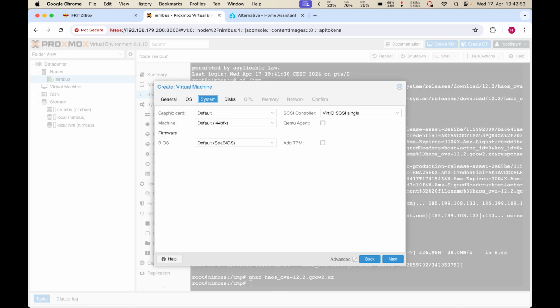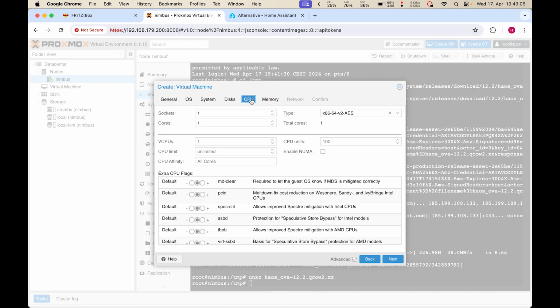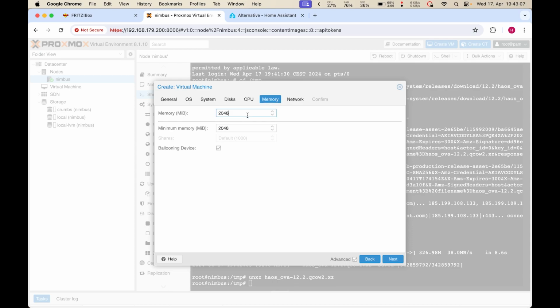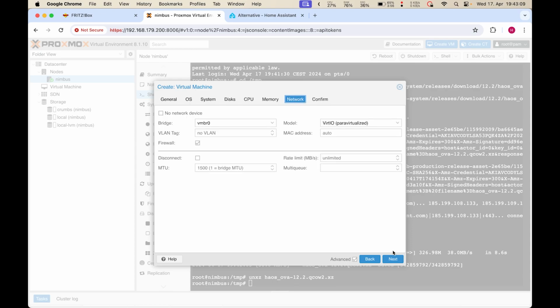For system BIOS, pick UEFI and select your storage for VM data. In my case, it's local-lvm. ZFS, as I said, is going to be used for my personal data. Disable pre-enroll keys and remove all disks attached to the VM. Give it 2 cores and 4 GB of memory and create your VM.